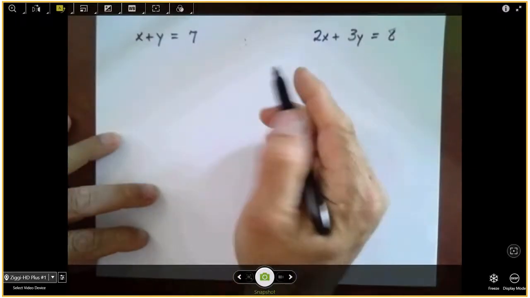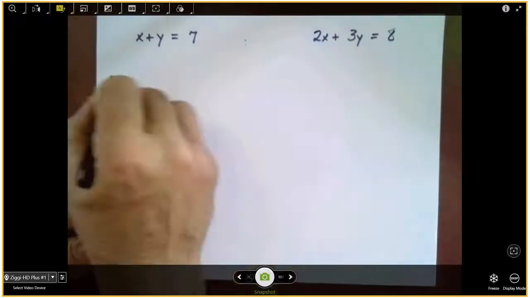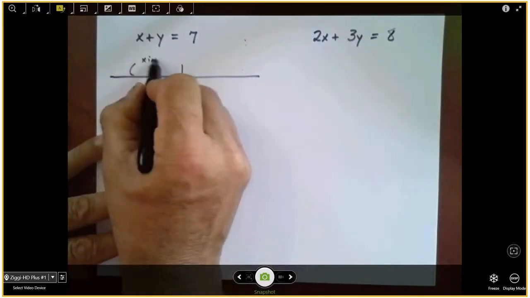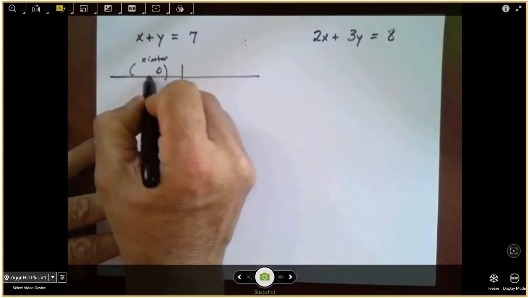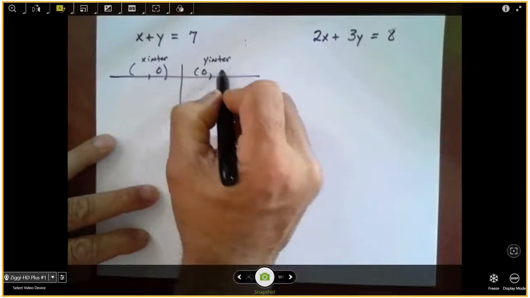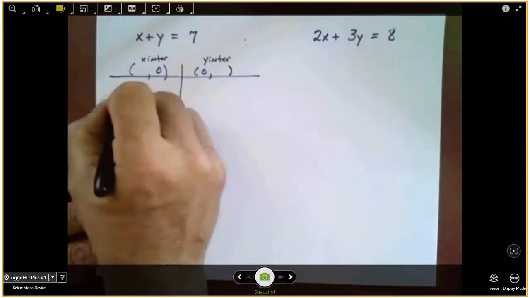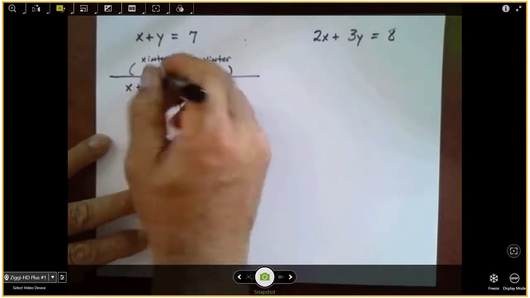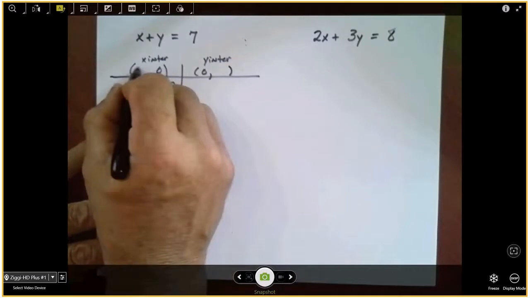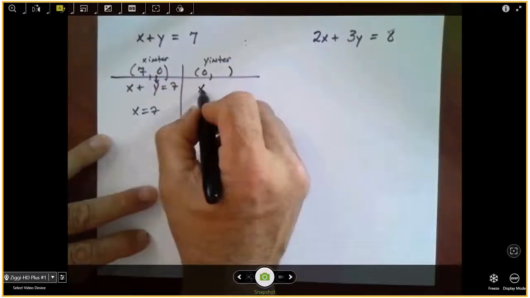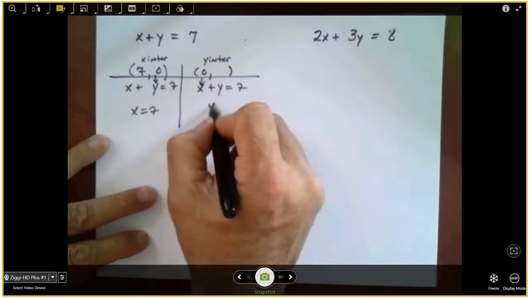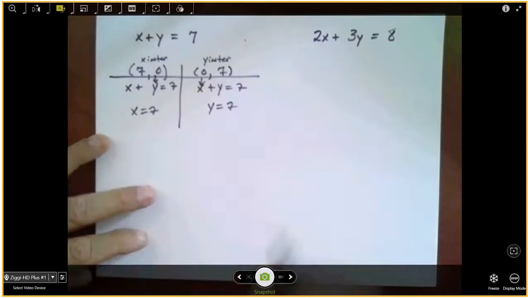Okay, so I draw a big graph because this is intercepts. So I'll put x-intercept, 0 for y, y-intercept, plug in 0 for x. So I put x plus y is equal to 7. That 0 goes in for y, so x is equal to 7. And that goes there. X plus y is equal to 7. That 0 goes in for x, so that leaves y is equal to 7. And you put that 7 right there.